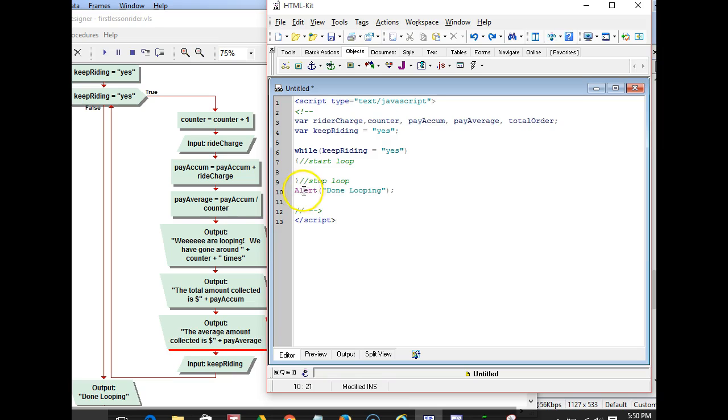Okay, it would be better though if I had a small a here. Okay, better.